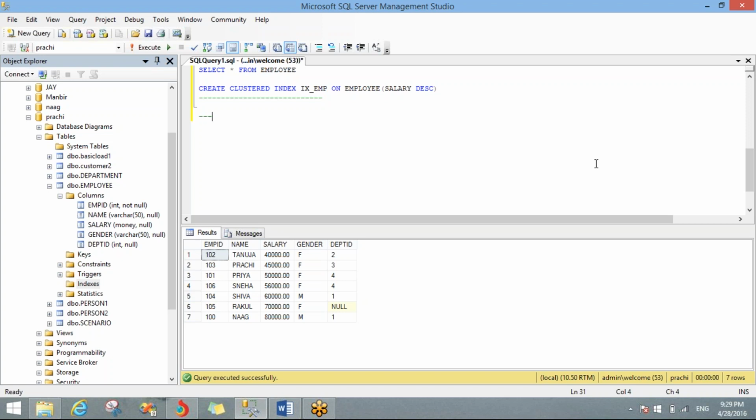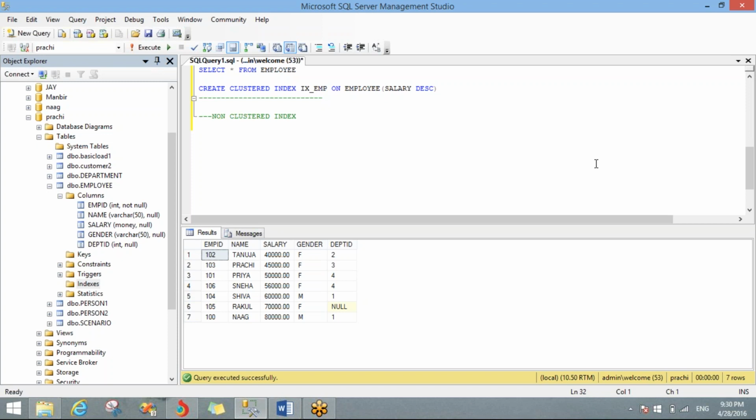So what is a non-clustered index? Actually, it's simple. The data will be in one place, but the index will be in another place. So the index will act as a pointer here.